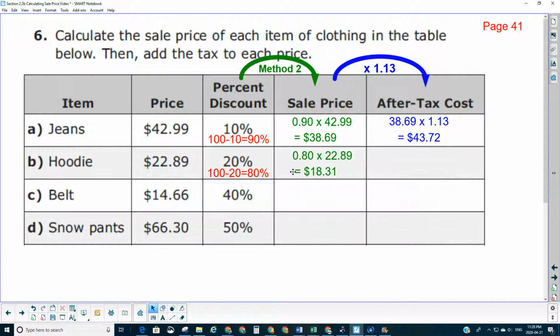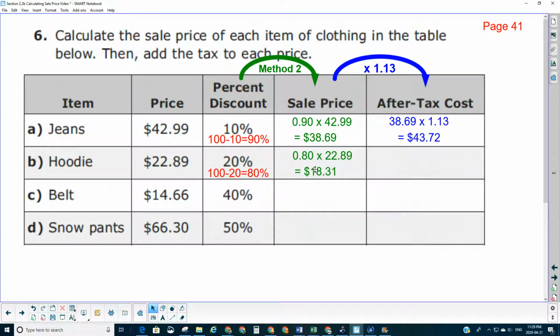Now, before I go much further, remember, I know that this is a really small box in your workbook. So if you can squeeze in this information, then great. But you might just do this part on your calculator and simply write down the number. Okay? Whatever works for you. If you can squeeze it all in there, that'll be good for your upcoming questions. But as long as you have the answer here and know where this came from, then you'll be fine.